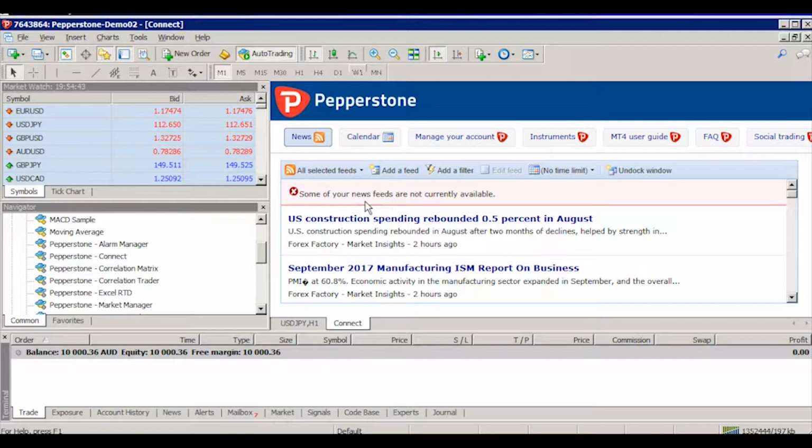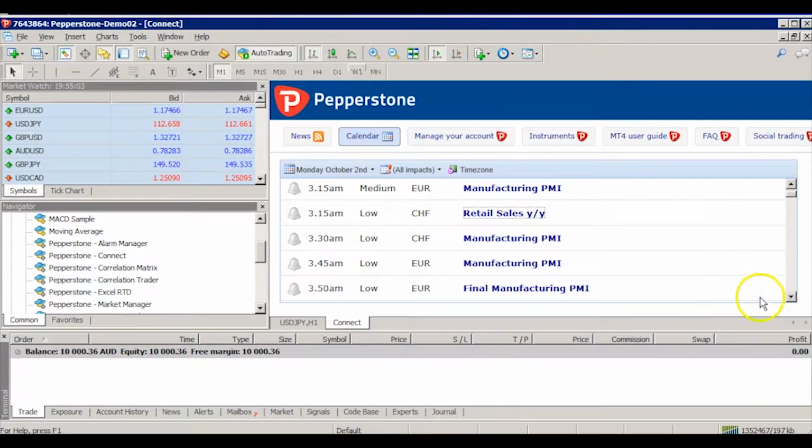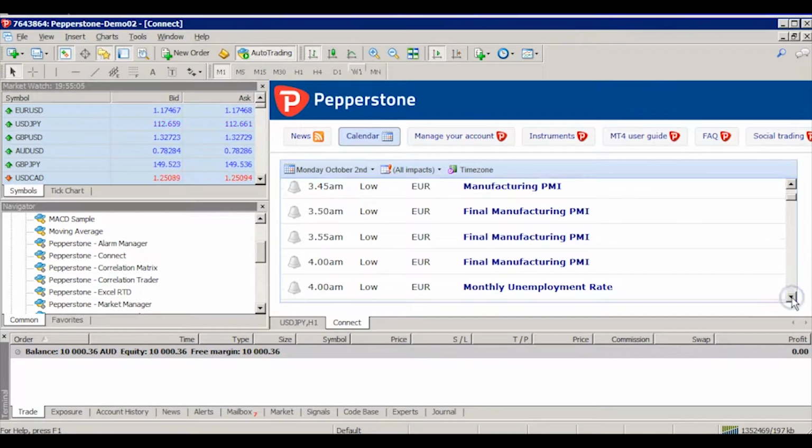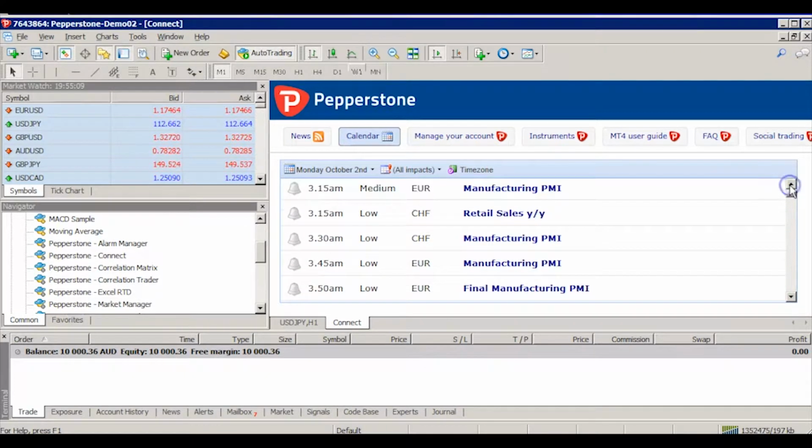And this is a very useful little tool because it has a lot of incredibly useful resources, not the least of which is the calendar. So you can click the calendar, you can get all of the economic data right then and there. And it's very cool, right? You know exactly where the data set goes, you know what's coming up, what's just passed.